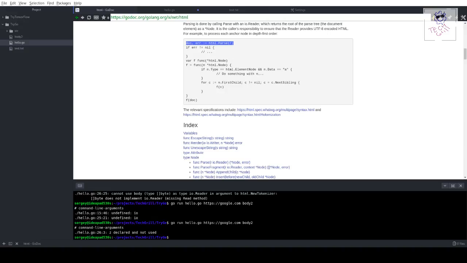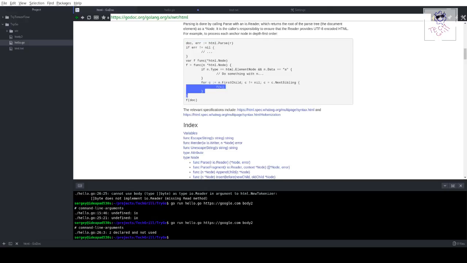First child, and so on. Type. If no function. Okay, this is something interesting.